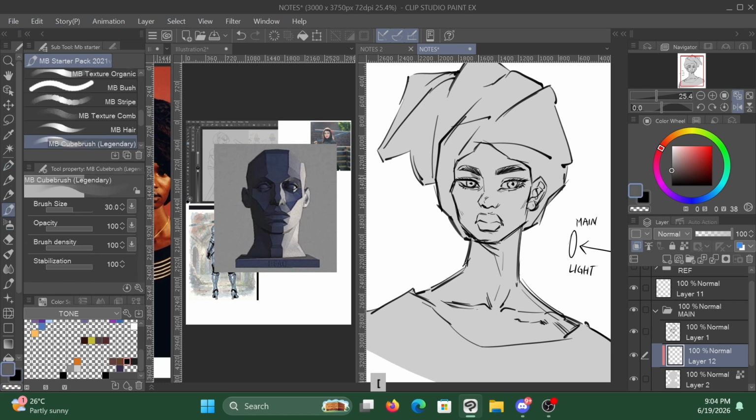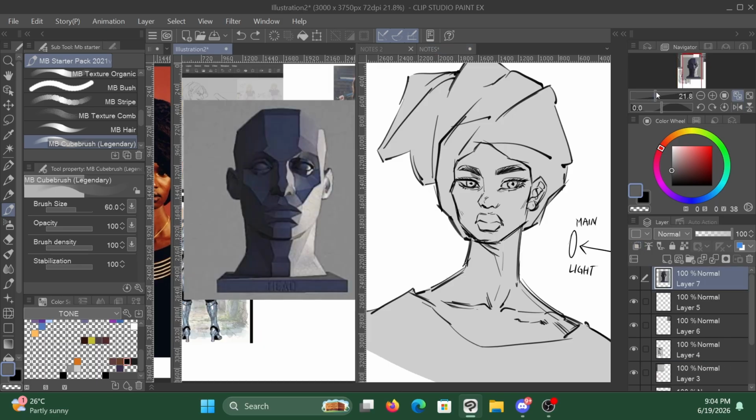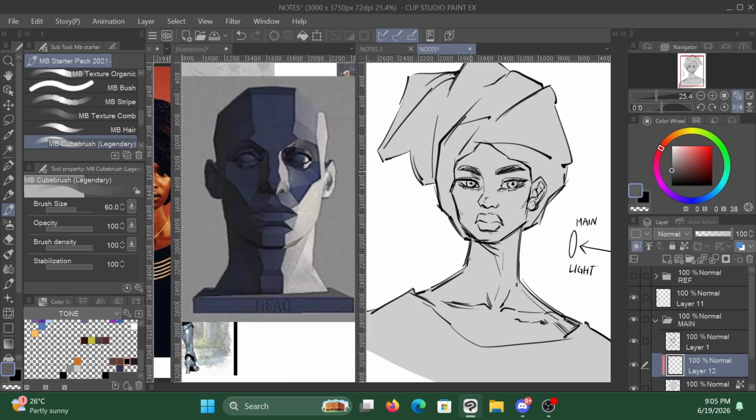So here we go. As you can see in our reference, let's zoom in even better. There we go. This is not interacting with light at all. This part is not interacting with light at all. Neither is here. Here is not interacting. Of course, this side. What else? This side, this side's not interacting. Now this isn't in the image, but we can assume it's not going to be hitting the light. And when I say not interacting, I mean light is not reaching. Light cannot reach because it's on the other side of the person's face.